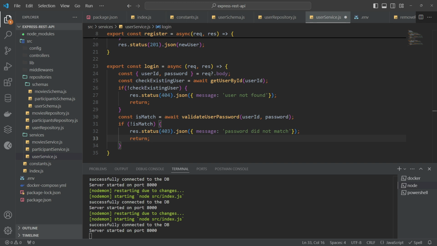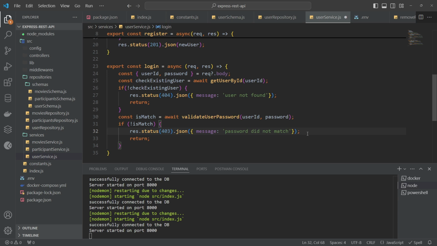Now here is one interesting security concern that you should check. In the first user authentication check, we are saying user not found. In the second check, we are saying password did not match. What is the problem here? You are sending a very specific message. For example, somebody is trying to hack into your system.